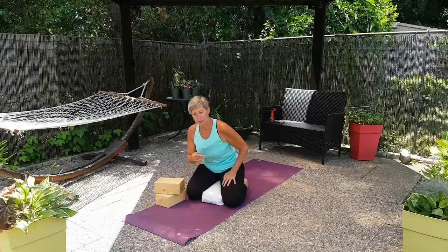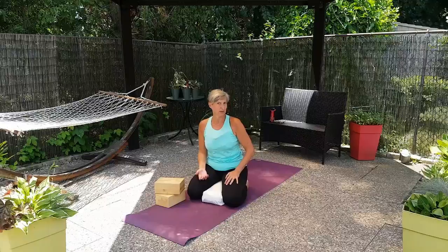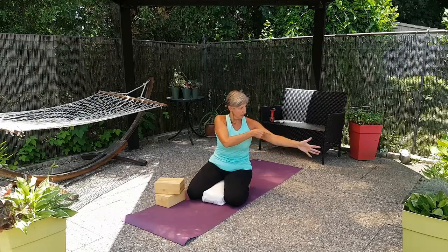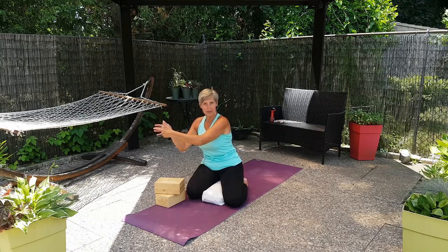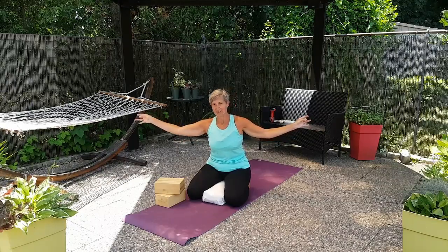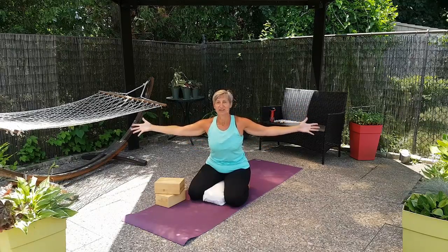As we progress from our lunge position, we are going to start incorporating different hand and arm positions, and I want you to have a few modifications. When we talk about the wingspan of our arms, it's basically referring to one end of our fingertip going through the arm across the chest, through the other arm to the other fingertip. Like a wing of a bird, from the tip of one finger to the other tip of the opposite hand — that is my wingspan. And what we are trying to do is get the longest, widest wingspan that we can.